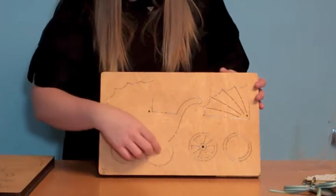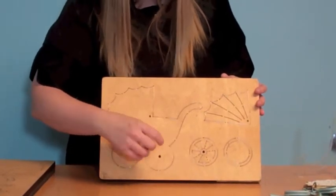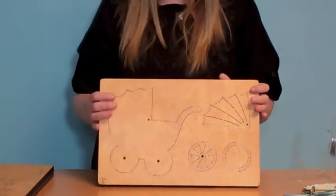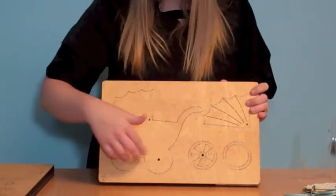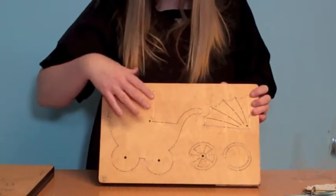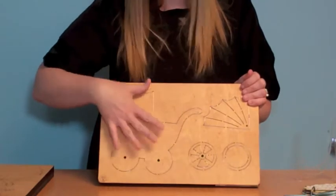But we've actually put holes in here, so you don't have to punch through the chipboard, so that if you want to put wheels on here, you can actually just literally put your brads, or if you're just doing paper, if you want to put your eyelets or whatever through there, you can do that right away, not having to punch holes or anything. Same thing here with the little canopy, if you want to put that on there and put a brad through there, you can do that right away. You don't have to punch any holes. So that would be like your cover of your book.